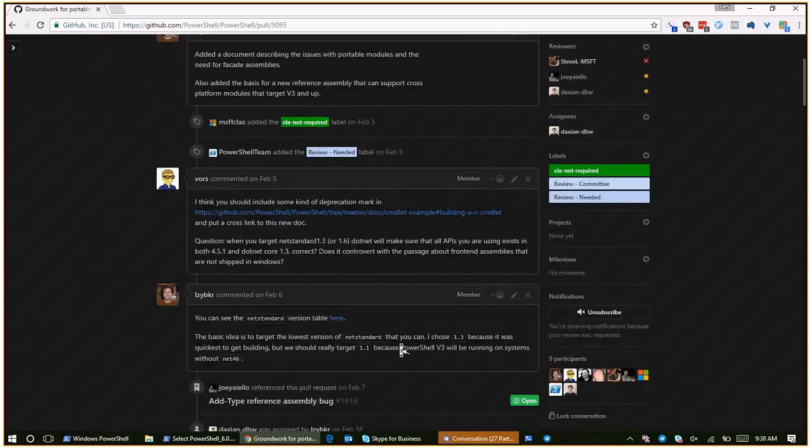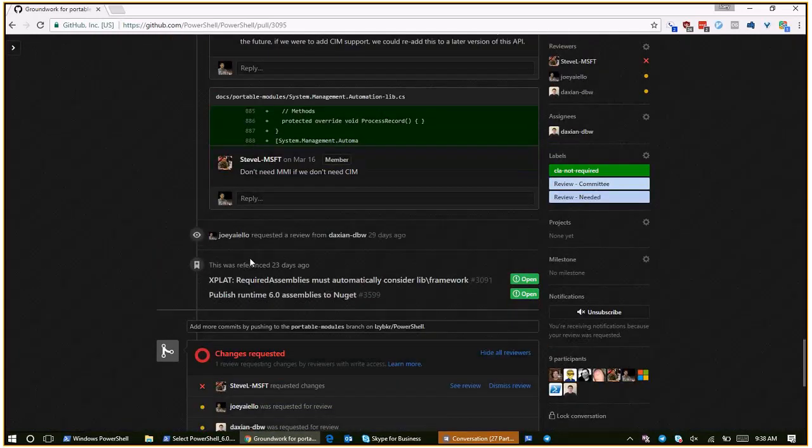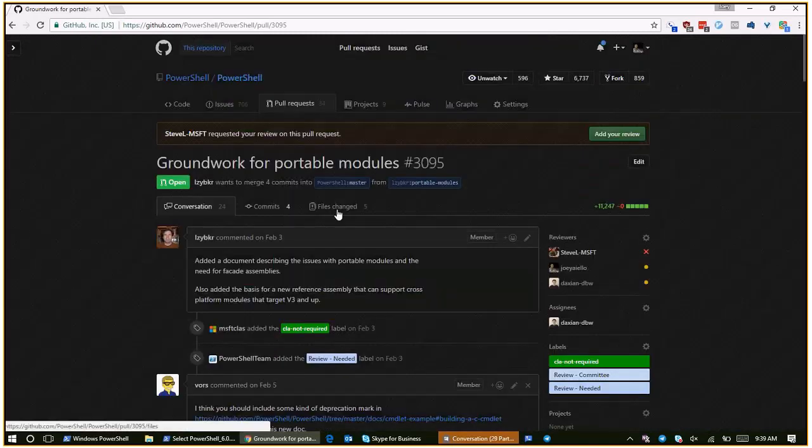So you'll see here, I don't know if Jason's been committing this every time. No, I don't think he has. Okay, so unfortunately, we haven't committed our last pass of this document, but there's two things we're trying to cut out. We're trying to cut out anything that does not currently work with PowerShell 6.